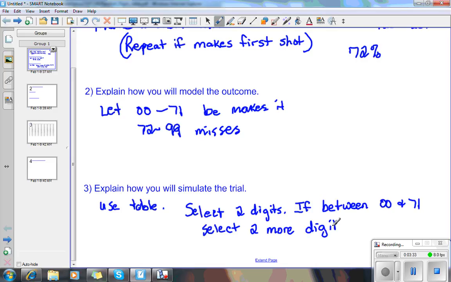Okay, so that would be one trial. Because if they make the first basket, they get to shoot again. So that's going to simulate one trial.